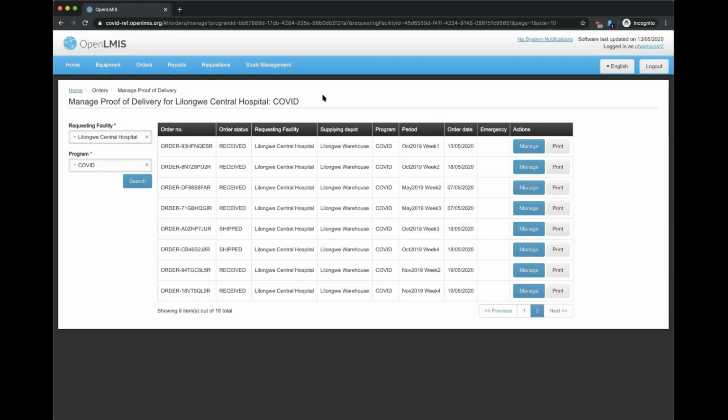So that is OpenLMIS. There's many more features, much more flexibility that the system offers. As we've mentioned a few times, we are building a system specific for COVID right now. We're trying to keep it as streamlined as possible so that it's easy to get countries up and running on the system and easy to train users. But OpenLMIS as a system is built from the ground up to be incredibly flexible, very configurable so that countries can use it in a wide variety of settings for many different programs.